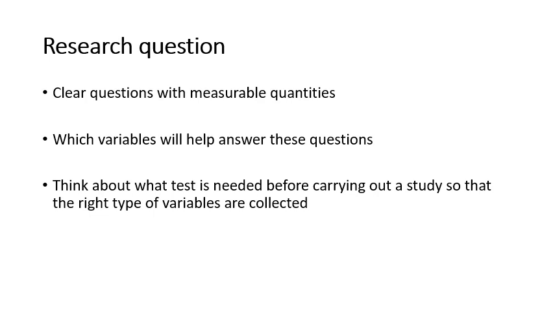Also, you have to think about what test is needed before carrying out a study so that the right type of variables are collected. That is why in research, it is very important that the statistician is part of the panel, because the statistician will help the researcher formulate, or advise the researcher on, the right statistical test that will be carried out in order to answer the objectives of the study properly.